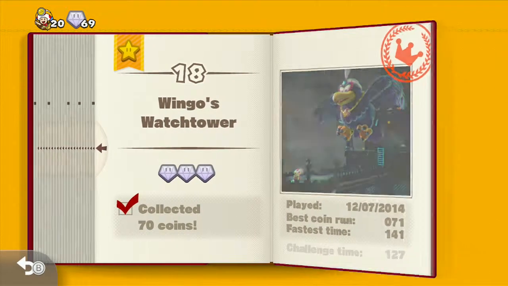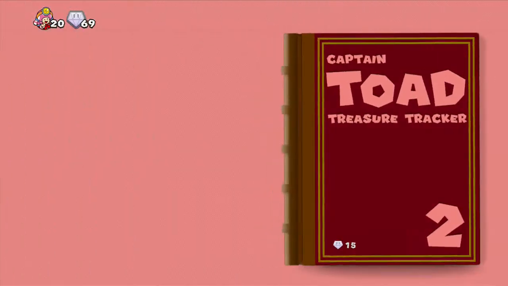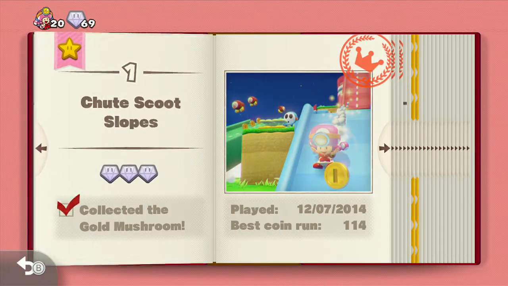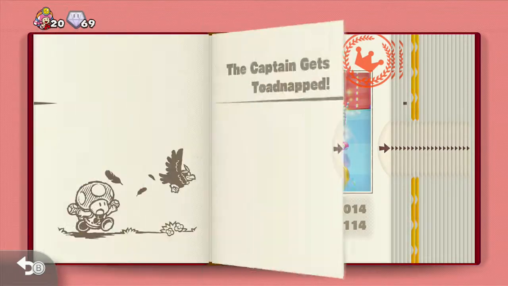So yeah, we beat the Watchtower. Normally that would have unlocked this episode 2, which we click and go into. I don't know if we're going to get the first video, and that's a real shame. But it opens like the last one, like the very beginning of the game where you're on the platform and you go get the star. Instead of Toadette being kidnapped, it's Toad.